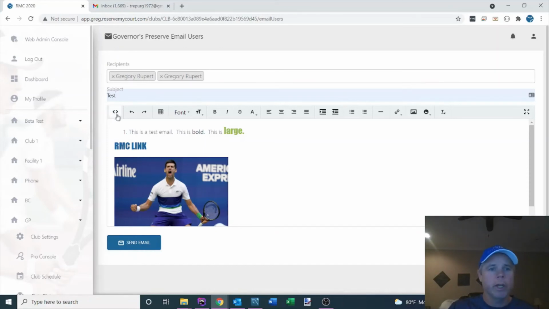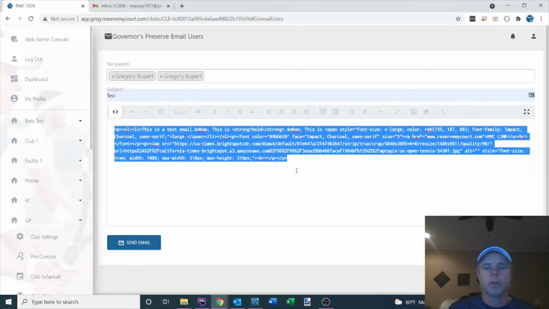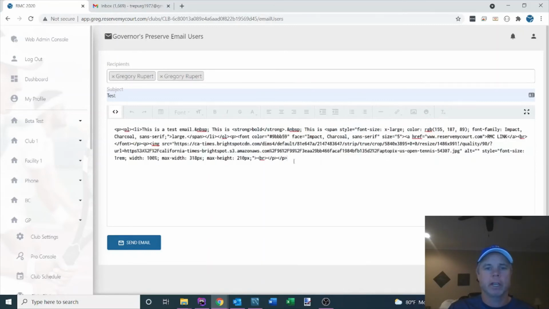So anyway, one other quick note, if you click this first item here, it says View HTML. This is a bunch of HTML code that, for almost all of you, maybe looks like Greek and gobbledygook and you have no interest in this whatsoever, and I get that. But if you happen to be somebody who understands HTML, you can go in and edit this directly. So you can change some of the features directly in here.